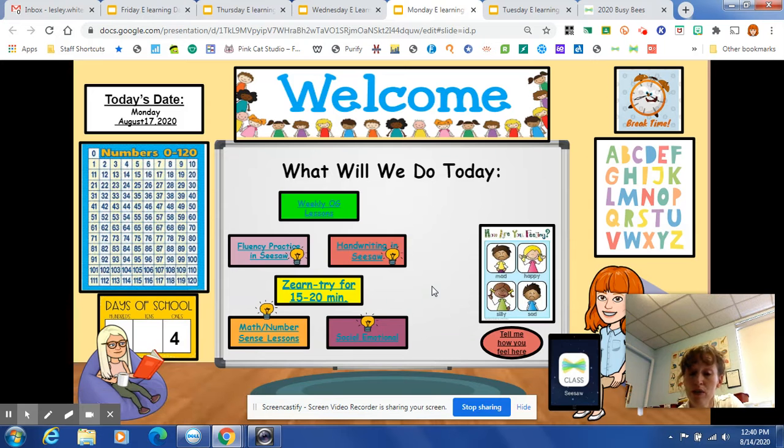Now, you can do as much as you want on all the other stuff. This is extra. If you click on the ABC poster, it's going to take the kids to go over cards again. When you need a break, you go right here to the break time, and it's going to direct you to an activity in Seesaw to take a break. If you click on the date, it's going to have a fun months and days of the week song that your first grader can listen to.